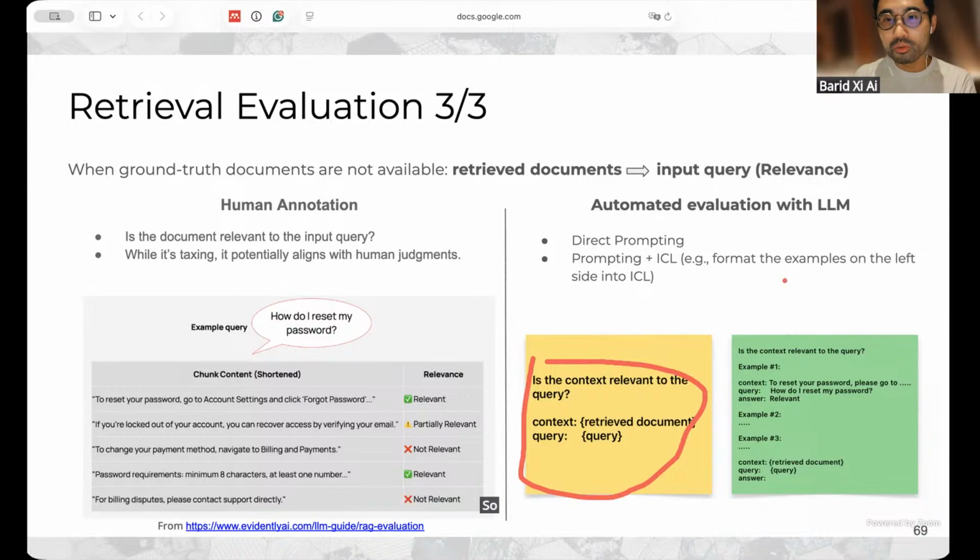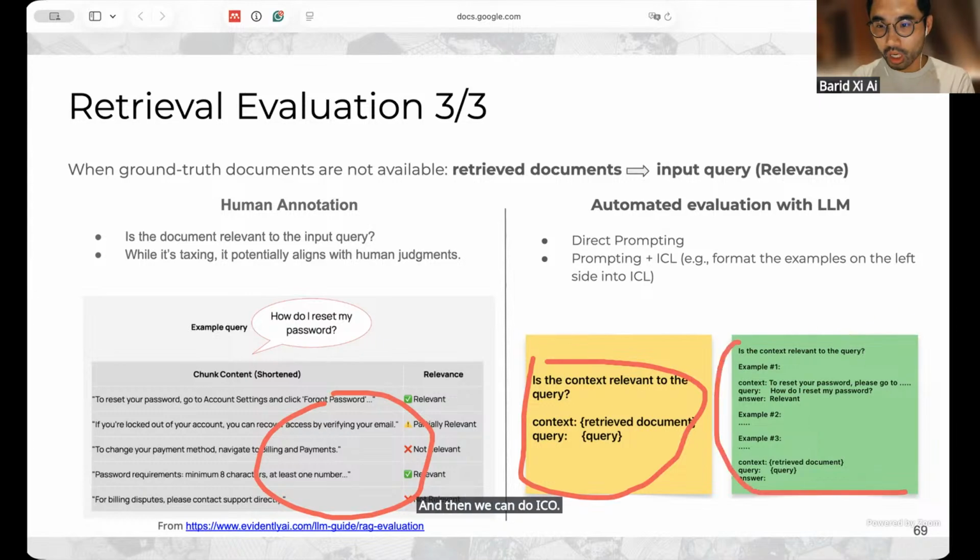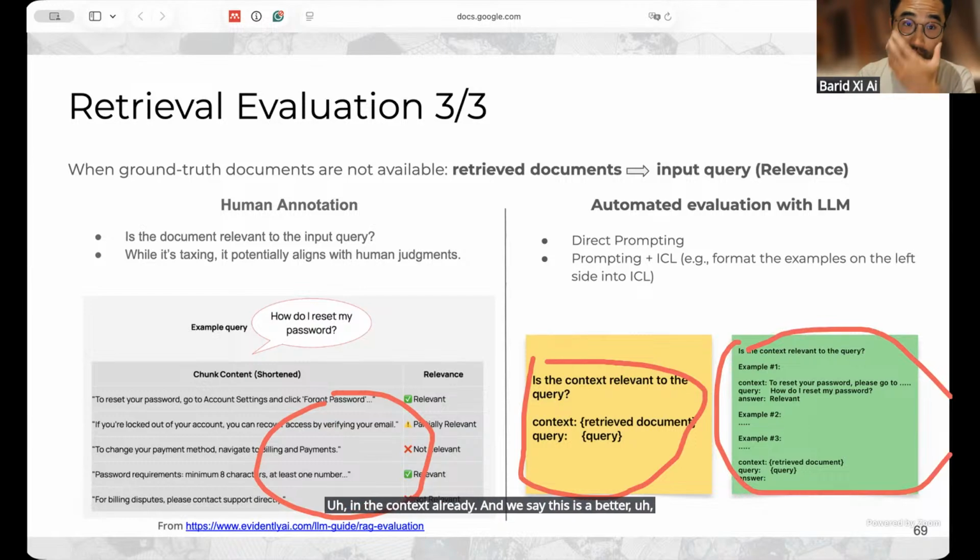Also we can annotate a handful of examples, like on the left side, and format all these examples into our prompts, and then we can do ICL, in-context learning. And this is a good way to improve our judgment.